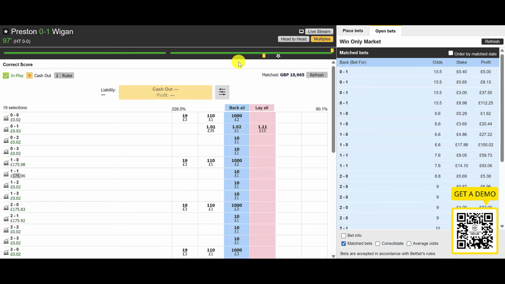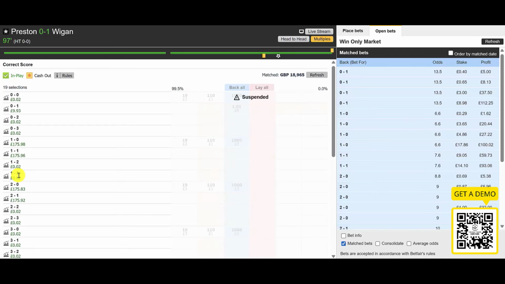It's not going to stand. And it looks like that's probably the last kick of the ball. Anyway, markets just went suspended. We were looking at potentially being on that 1-1. Goal's been disallowed, and that might well be the end of the match. And yeah, the market's gone suspended, so I don't think anything's going to happen.